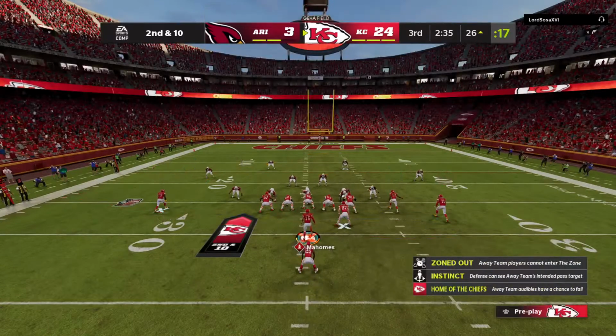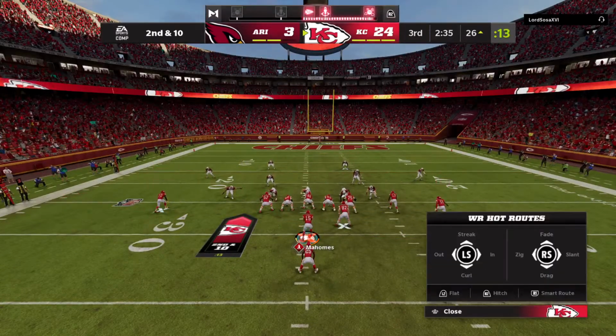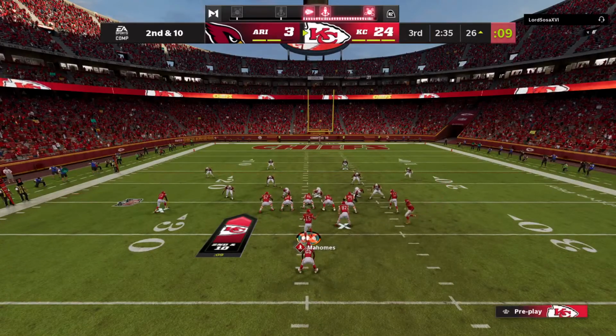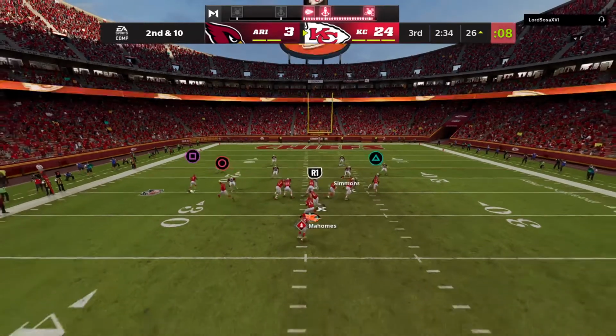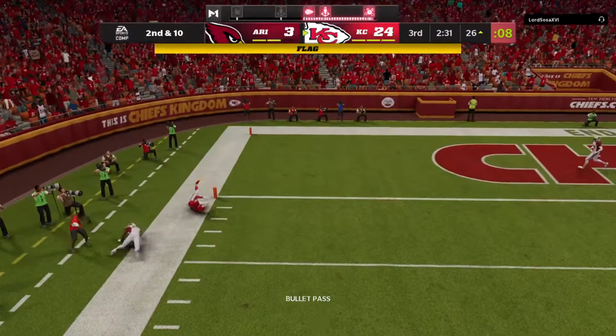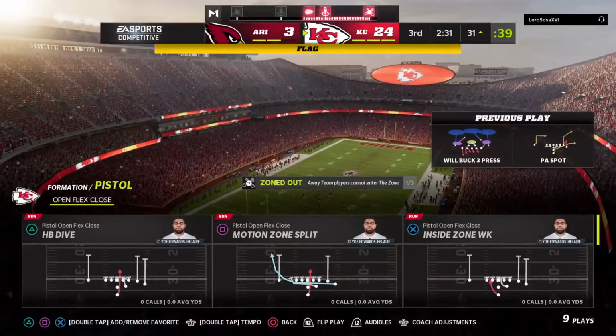2nd down and 10. Push it back. Check 47. Check 47. 15. We want this. Toward the sideline, and look at that catch. Dragging the toes, and that's going to be a first down. Well done.